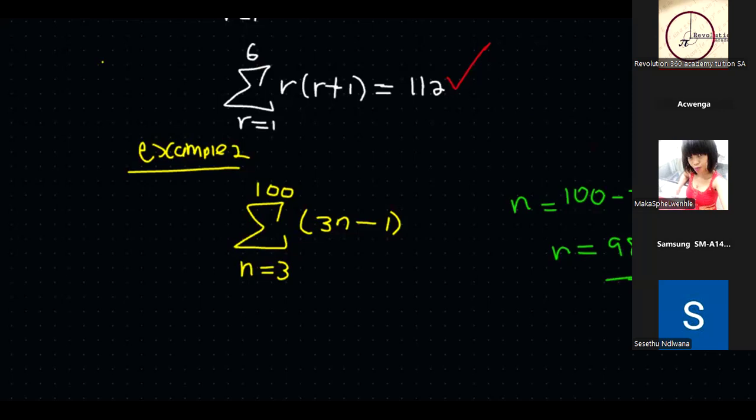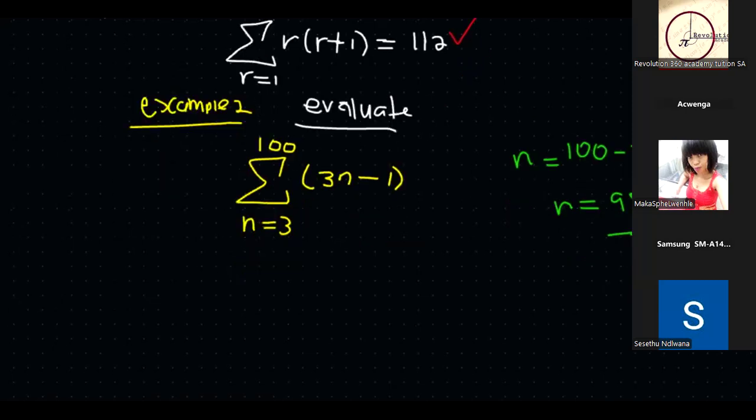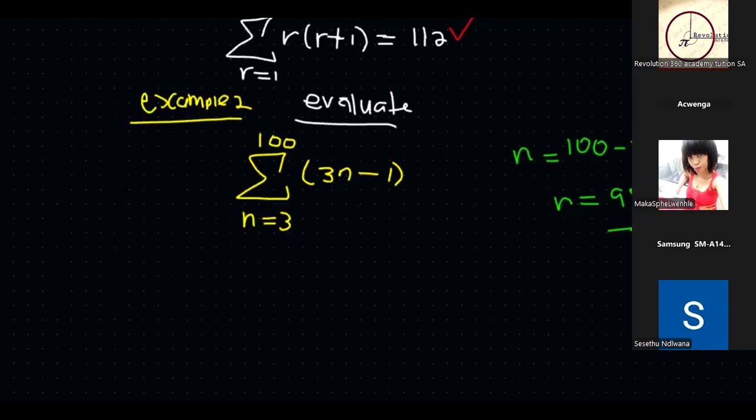And then this question wants us, because they're saying evaluate here. Evaluate means you must find the sigma. Sigma means you must find the sum. So we must find the sum of those 98 terms. It simply means we must develop a series. After developing a series, we must check whether it's geometric or arithmetic. If it's an arithmetic series, since you are working with the sum, because of that sigma notation.